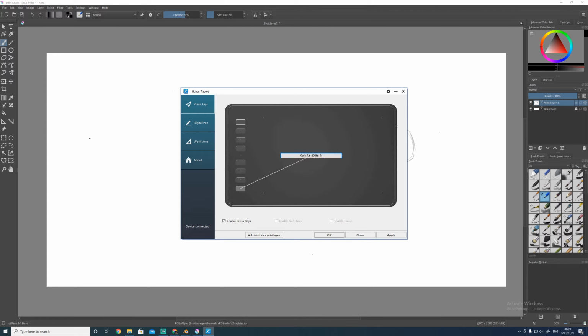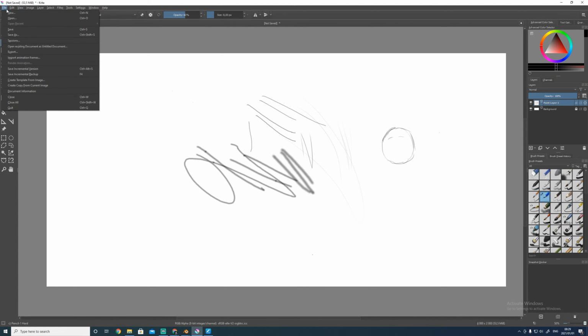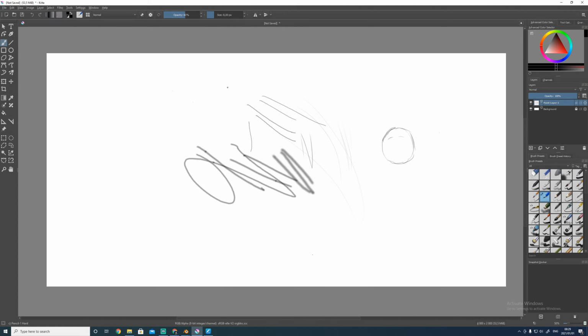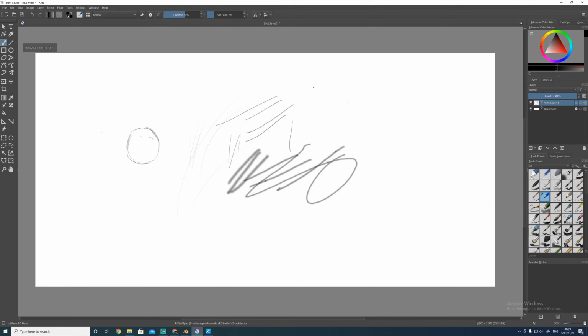What can I put here? What can I put here? I think, what else would I genuinely use a lot? Maybe an eraser. Let's actually do this.